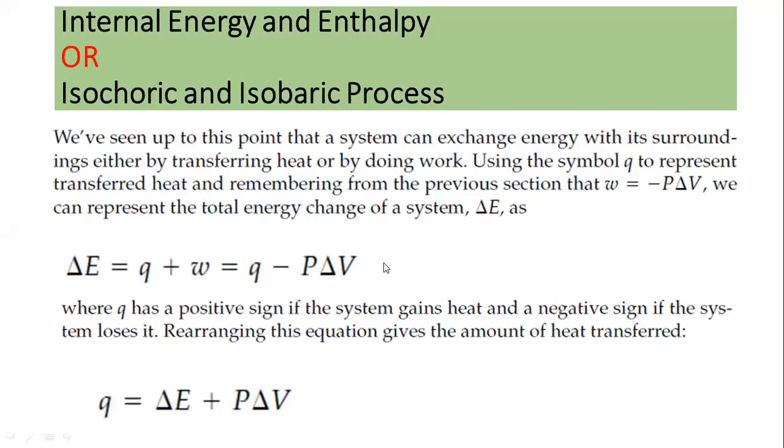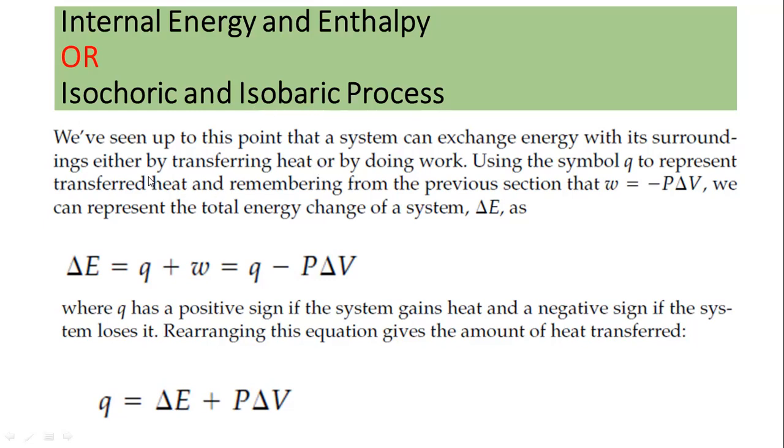This lecture is about the internal energy or enthalpy. The main objective of this lecture is to understand the difference between the internal energy and the enthalpy, or you can say the process at constant volume, the isochoric process, or the process at constant pressure, which you call the isobaric process.